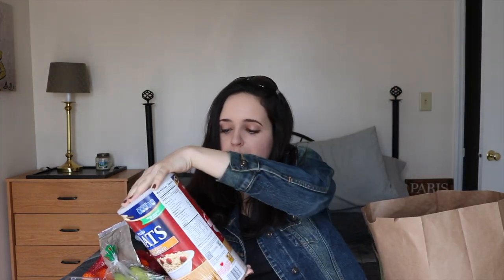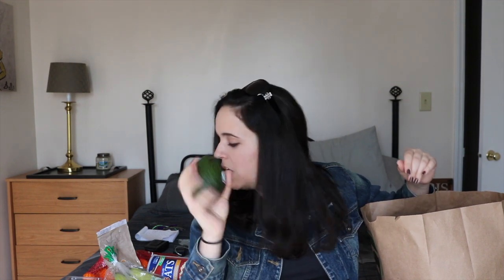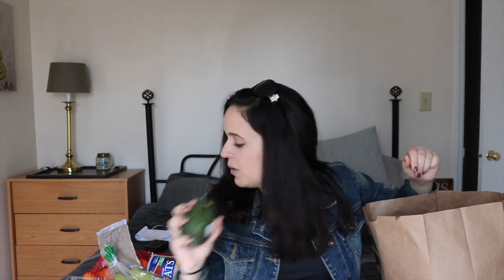I bought myself another big thing of old-fashioned oats. I love these because they're a dollar and you get 30 breakfasts out of them. The one thing they do let you buy single is avocados, which is nice. I want to say this was somewhere in the ballpark of a dollar, and I'll use it in salads or on breakfast toast.